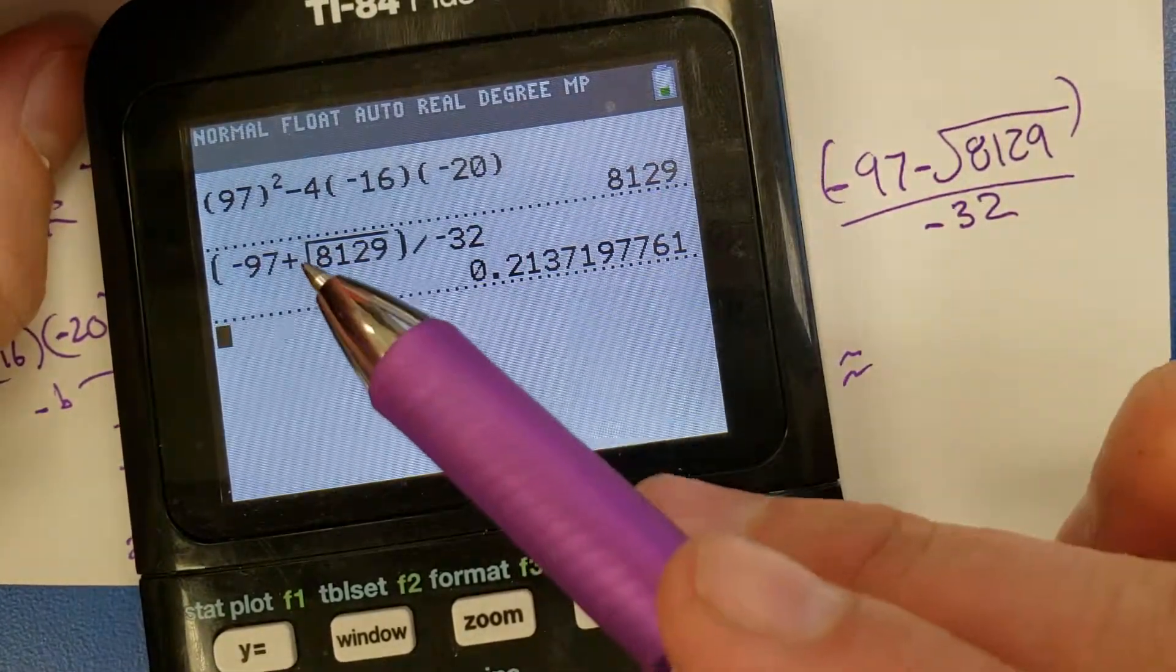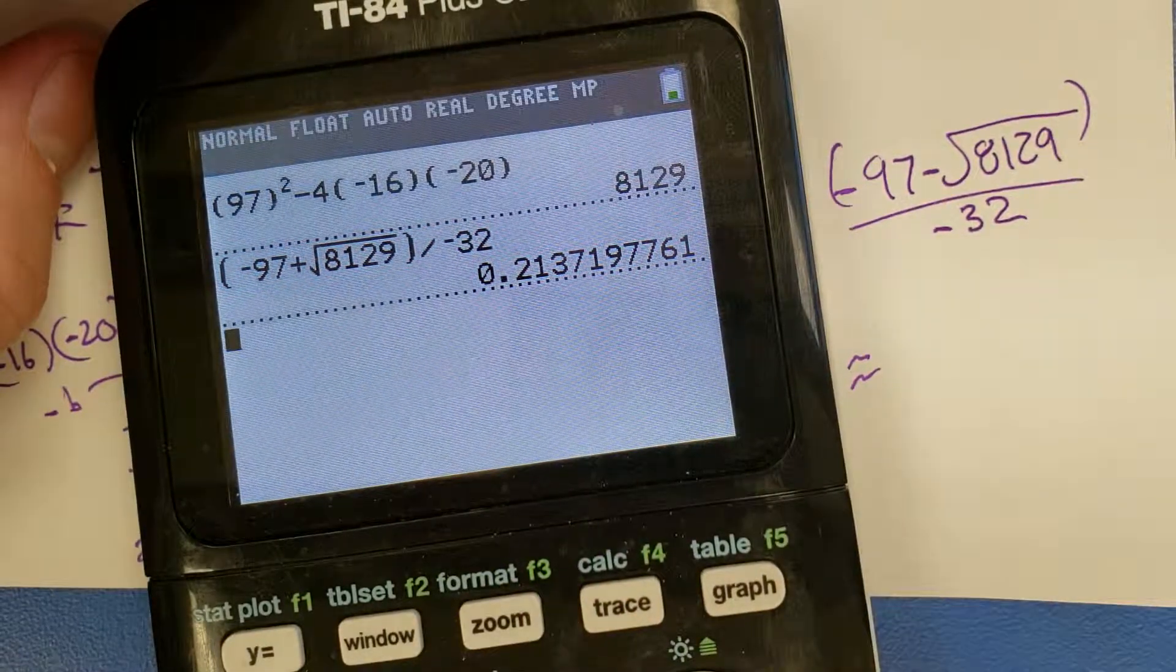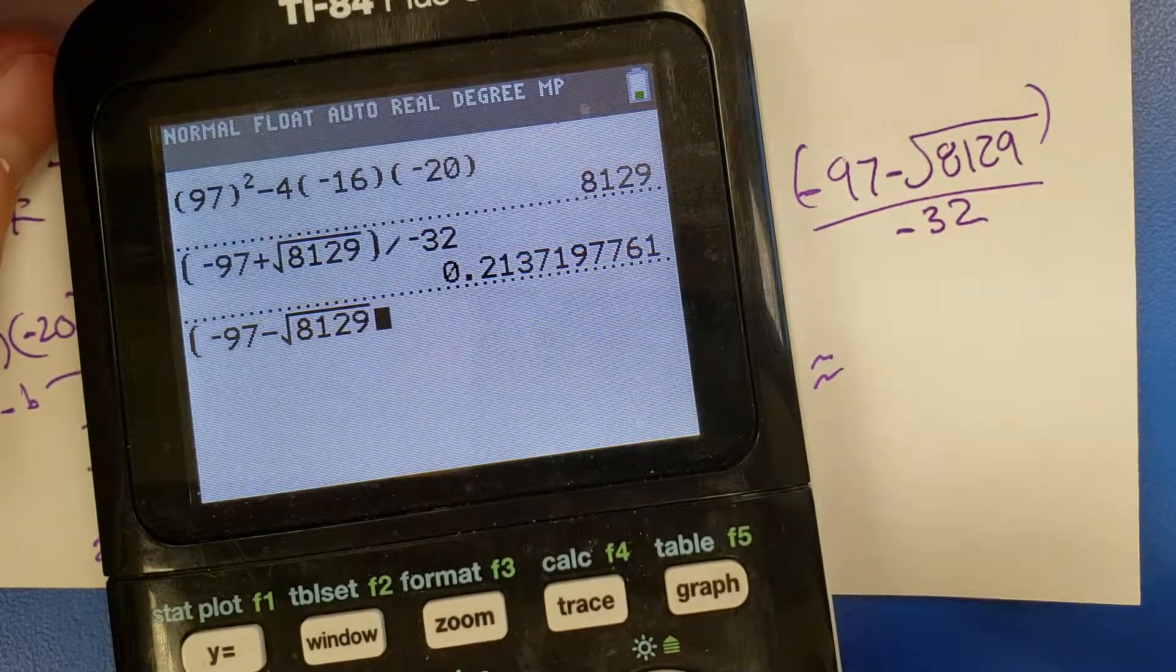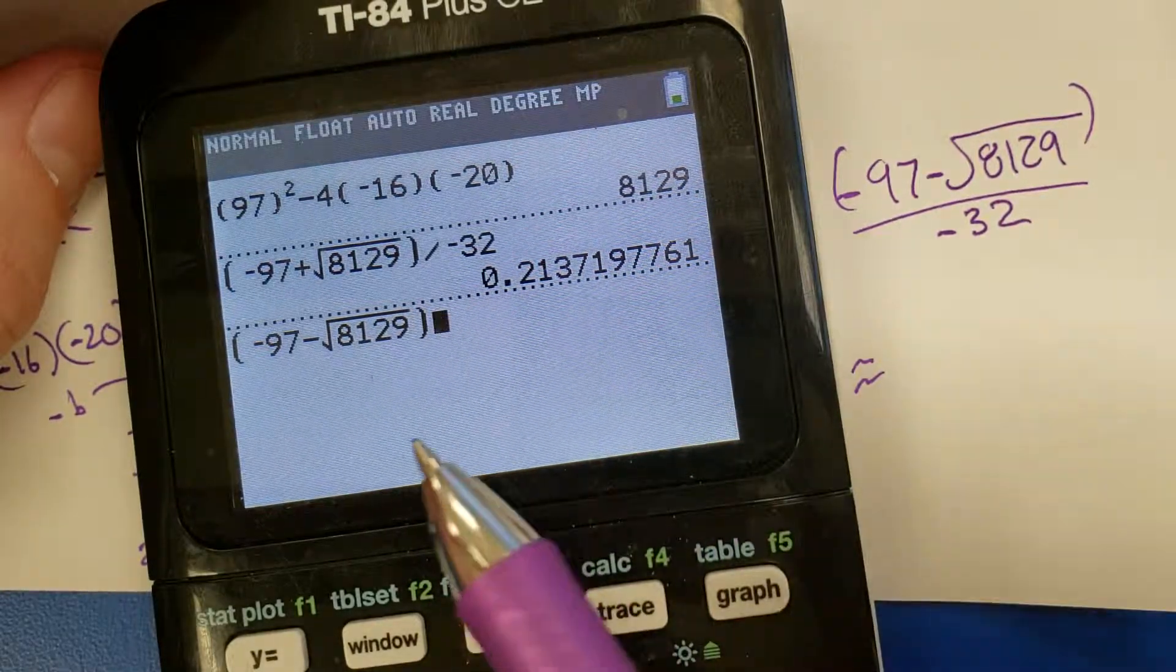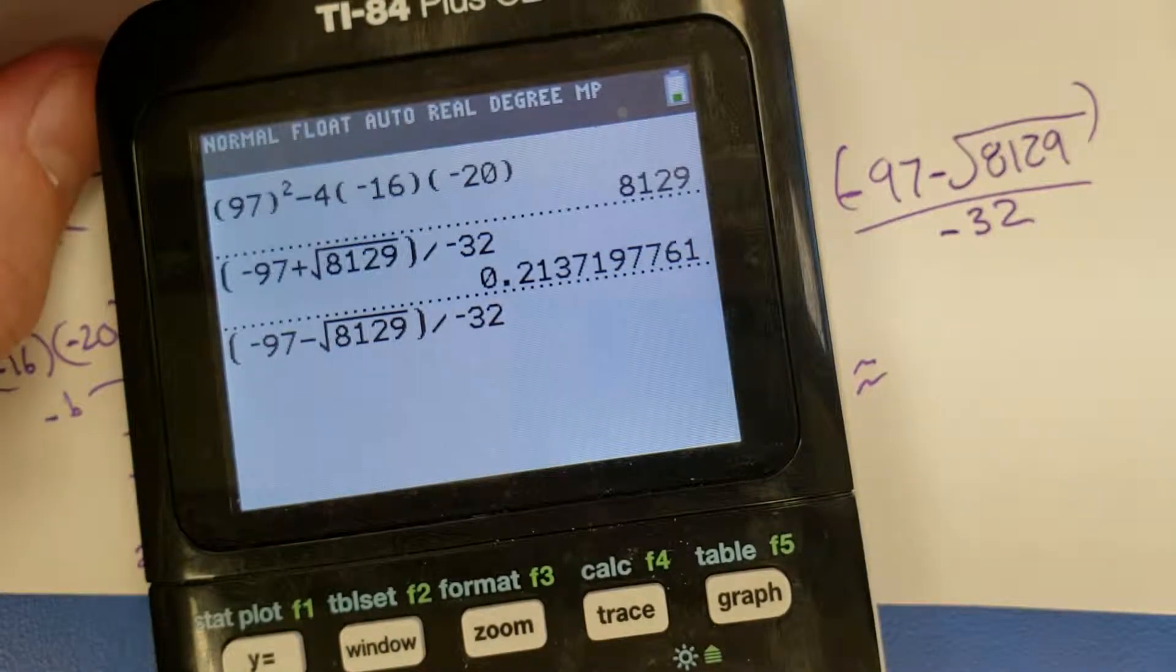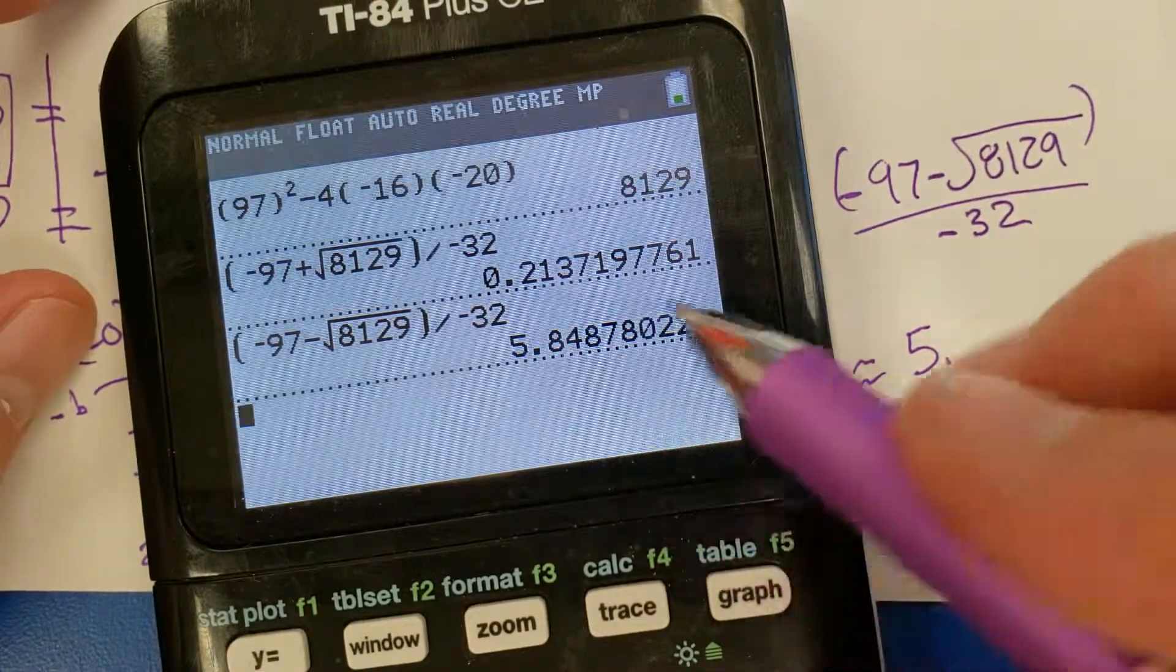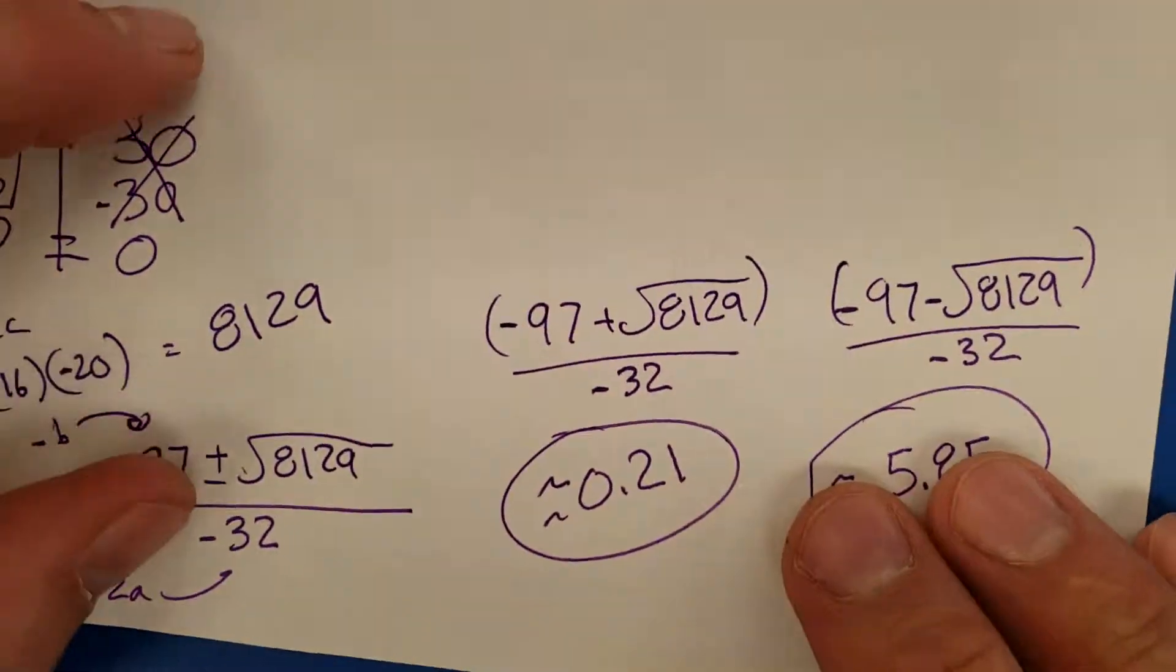Okay. Now I got to do the exact same thing, but I got to change you into a minus. It'd be nice if I could just go up and edit that. I don't know if I can with these fancier calculators. But hey, it takes a few seconds. Just type it out again. Minus square root. And the reason I'm saving the square root, I don't simplify the square root at all, is I want to be as accurate as possible. Because if you round this, your answer will be affected later. Okay. So I'd rather round at the end and do no rounding earlier on. Save all my rounding for the last move. Okay. Minus divided by that. Okay. Here we go. So we got about five points. That's going to be an 8.5. There we go. Okay. I found out what's going to happen.